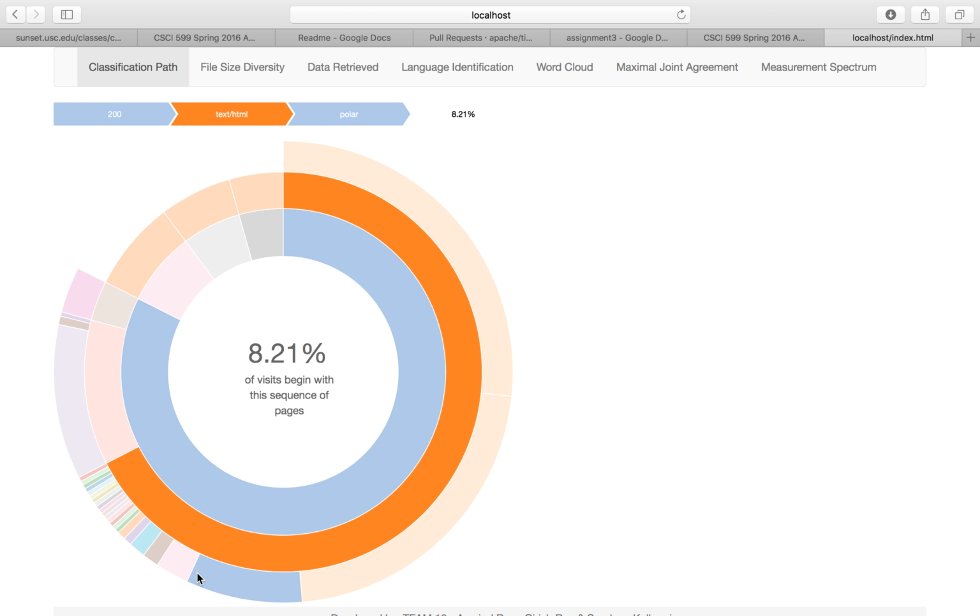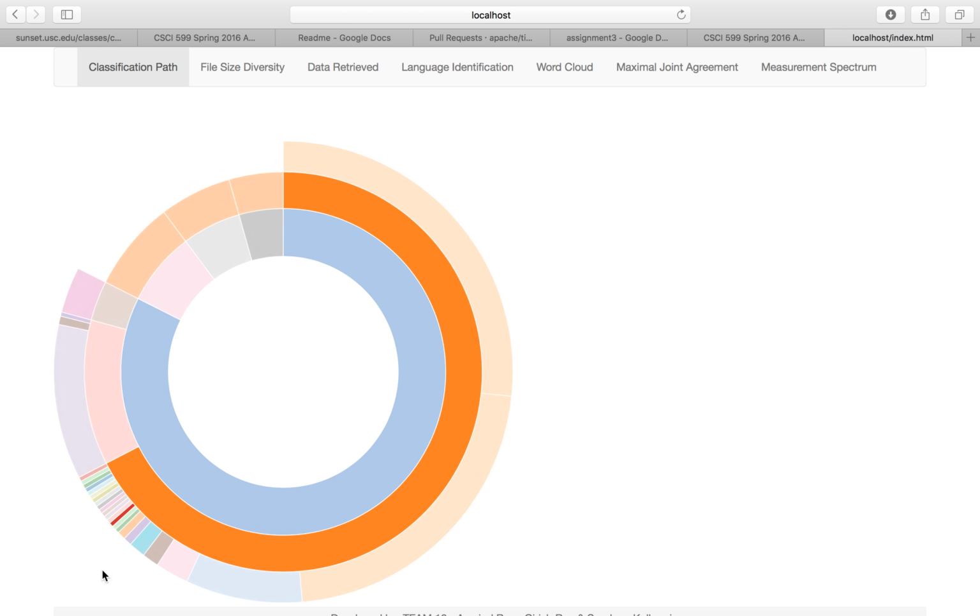Around 2.35% had Arctic as the keyword, and glacier around 1.17, and so on. There are many other keywords. So this visualization helped us to identify the path from the request codes to the MIME type and then to the content.